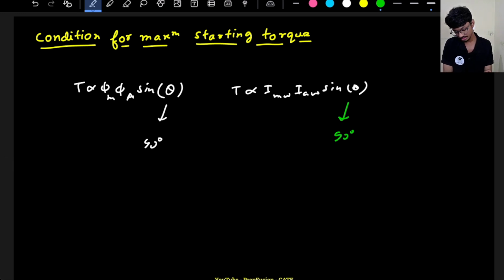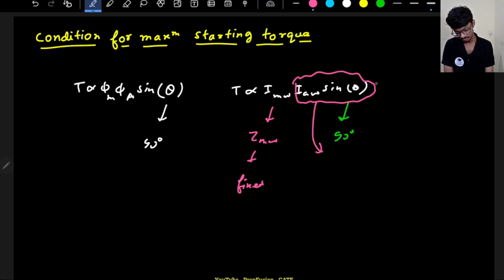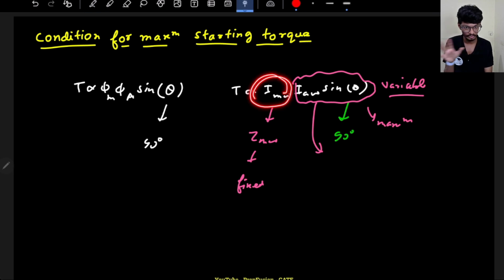Now sometimes what happens, this Z of the main winding will be fixed, but your auxiliary winding things will be variable. So this part is the variable part. You will see which one is varying, like either you have to do some differentiation or something, and with respect to that you have to find out the condition for which this value will be maximum. That's it. So to find out the maximum torque developed, generally the main winding is fixed, and the auxiliary winding things will change. So you have to find out the condition for which this will be maximum. So that's the summary basically.